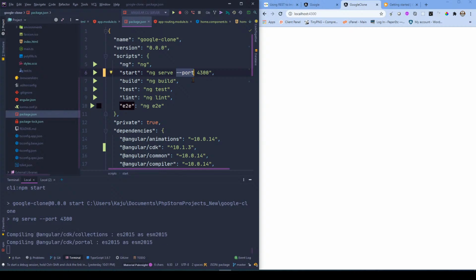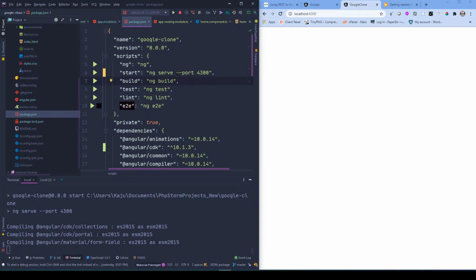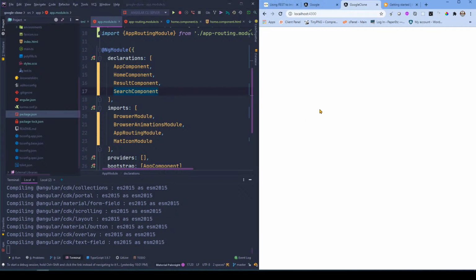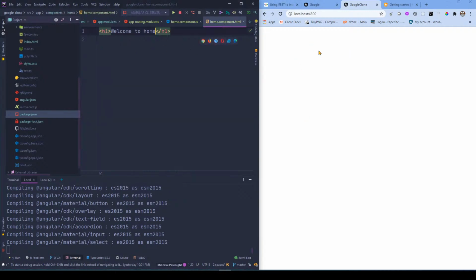All right, so if you want to run two servers simultaneously, make sure you choose a different port. Okay, that's about it. So let it compile, and we should see the h1 tag here on our home page, and give it a few more minutes.